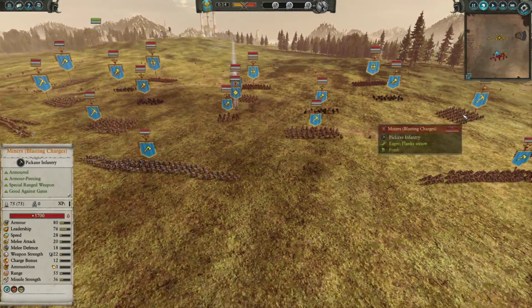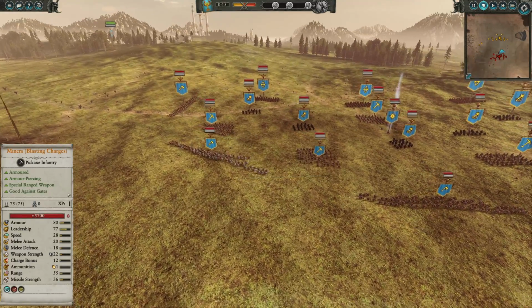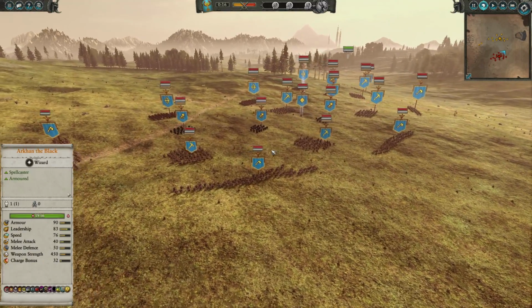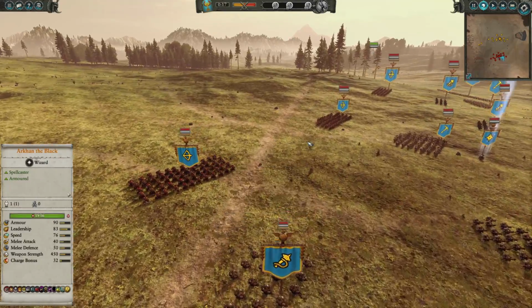For the rest of the units, we do have some miners with blasting charges, going to be helping to soften the approach of the Tomb King infantry, and that front line is just going to be dwarf warriors. In the rear, we do have a little bit of sneaky stalking with the Bugman's Rangers.